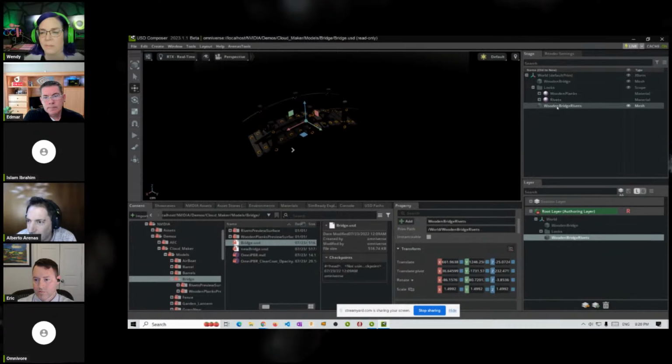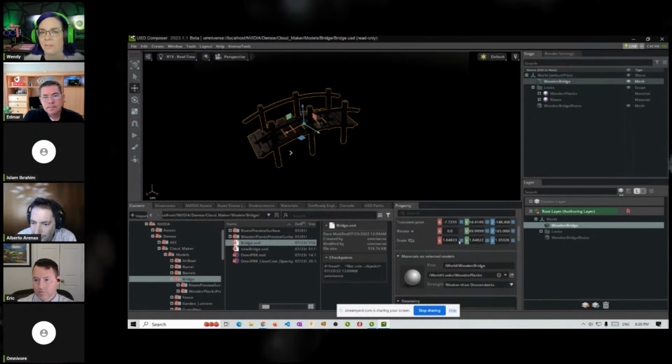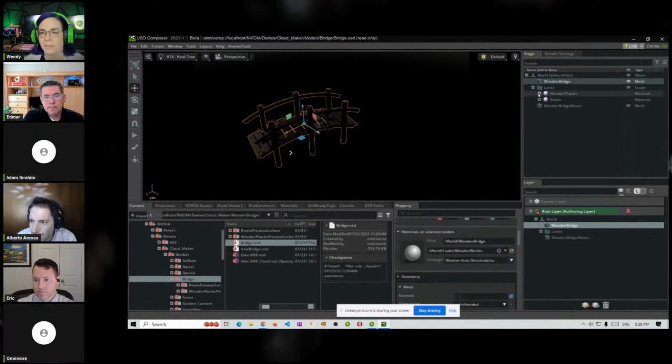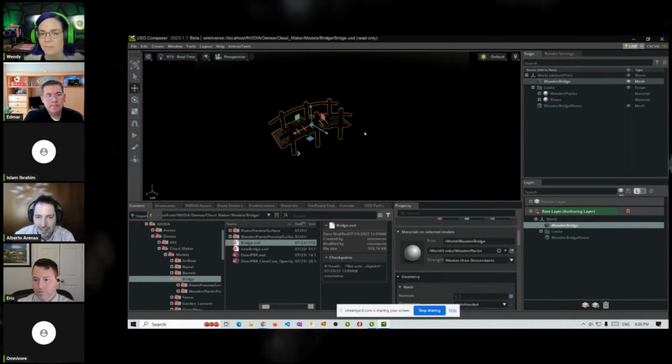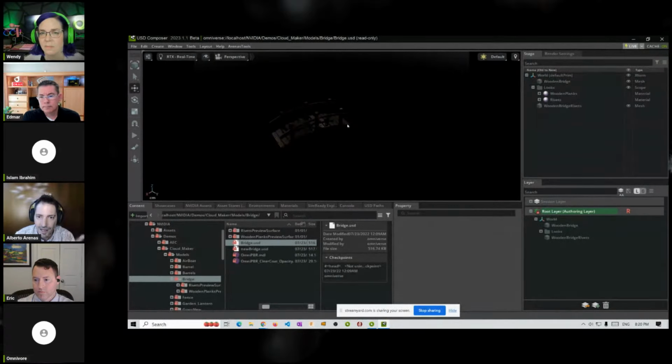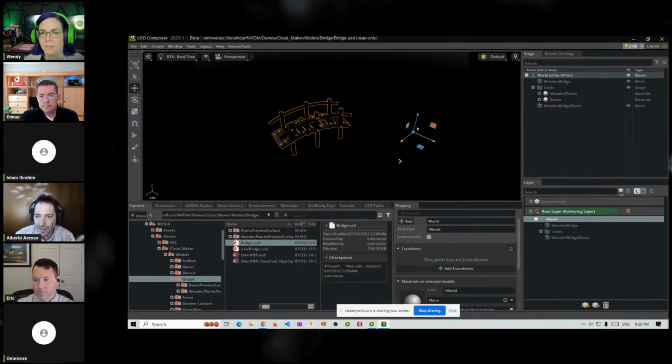Probably the materials haven't been assigned properly to this geometry, or the shaders are not correct, right? So this is very important. If you're going to publish this asset, you need to make sure that it's self-contained, that the position is centered here at 0,0,0, and that all the textures and everything that is needed to load is there, right?